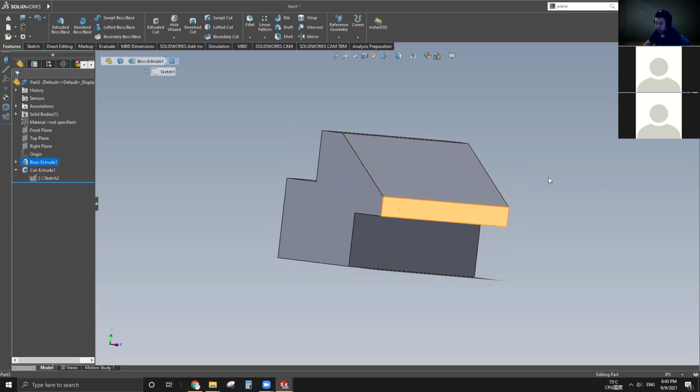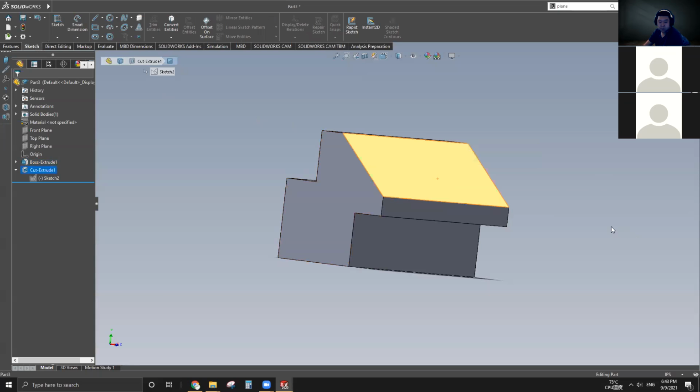So a question for you: I'm going to sketch and I select this plane. Am I doing it right? No, it's not parallel. Or, yeah, or perpendicular. Right. Thank you.